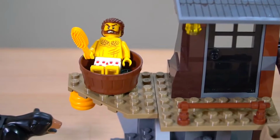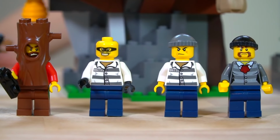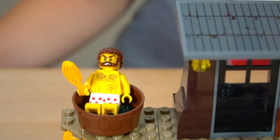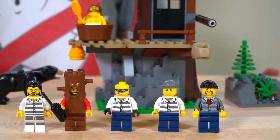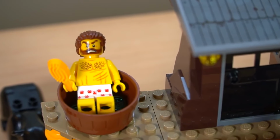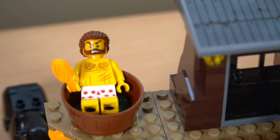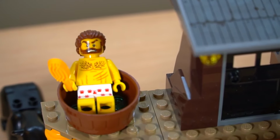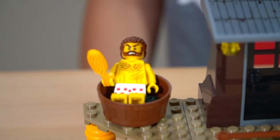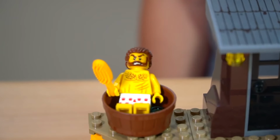Okay, gang. I've got a heist for you. Boss, what's a heist? A heist is when you do a big robbery. There's a train carrying heavy equipment to the gold mine. I want you to hijack that train, deliver the equipment, pretend you're the drivers, and then bring the gold back here. Ooh, that sounds awesome. Okay then, get to your trucks and find Robber Ruth. She needs to come along.